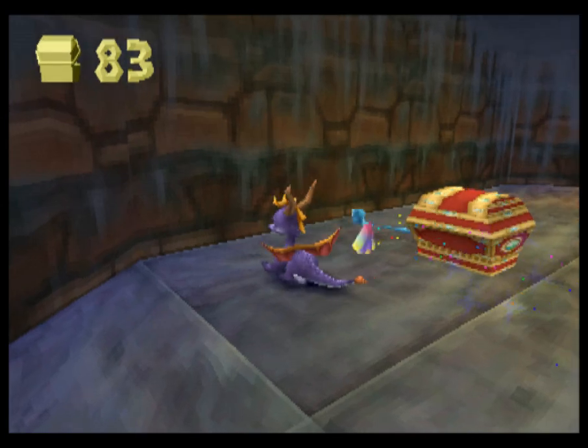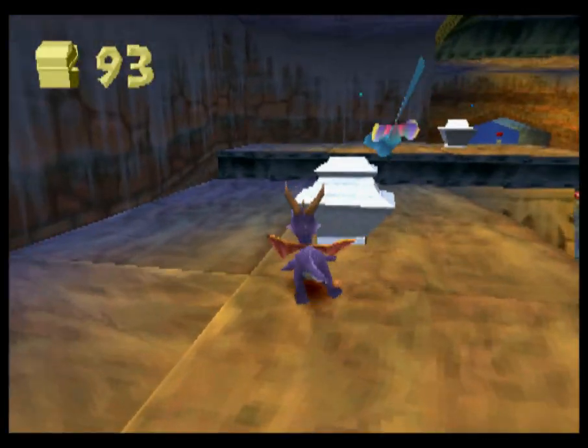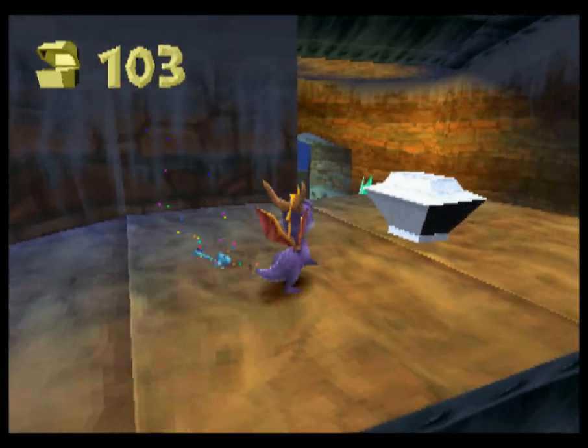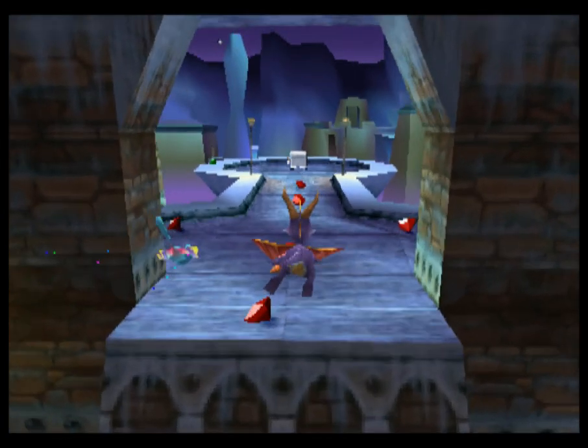I said look at that, and then I just shuffled around a bit. It's pretty cool there. Yeah, style points. Alright, here we go. Forgot the textures on this, so we gotta use your head. Use your smarts to solve this puzzle, Spyro. See here, you get up there, then you float there.